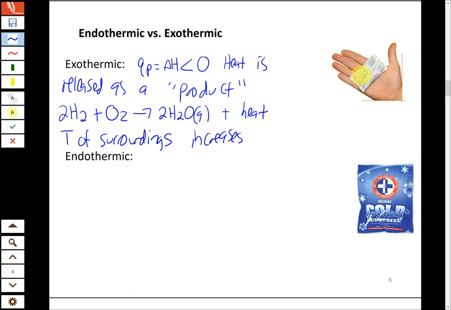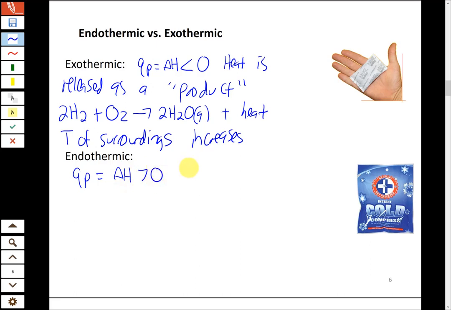But anyway, these things are an example of an exothermic reaction. Basically it's a controlled rusting of iron that releases heat. And so it's an exothermic process, and that's why the whole thing warms up and keeps your hand warm if you're holding it. Now the opposite is endothermic. These are actually not as common, I would say, but there are some common examples of them. And this is just when your delta H is positive.